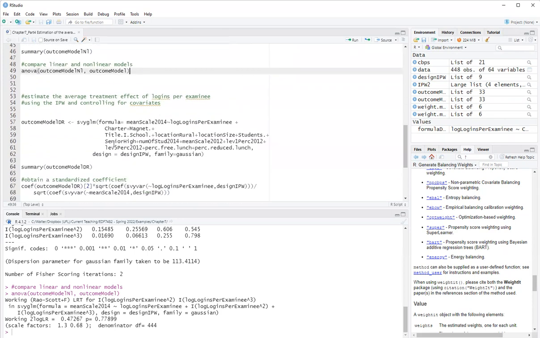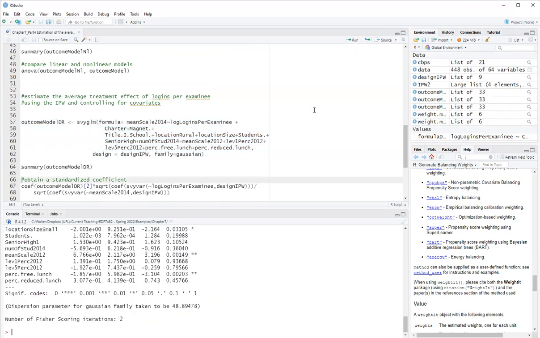But then I will try a doubly robust model, which is a model where I include not only the dose of treatment, but also the covariates. The advantage of this model is by having modeled the dose response function when I estimated the weights, and now here modeling the outcome, it gives me the double robust property, which means my model is robust to be incorrect either in the generalized propensity score model that I estimated earlier, or this outcome model. Adding covariates may also increase power if the covariates are related strongly to the outcome and can explain some of the residual.